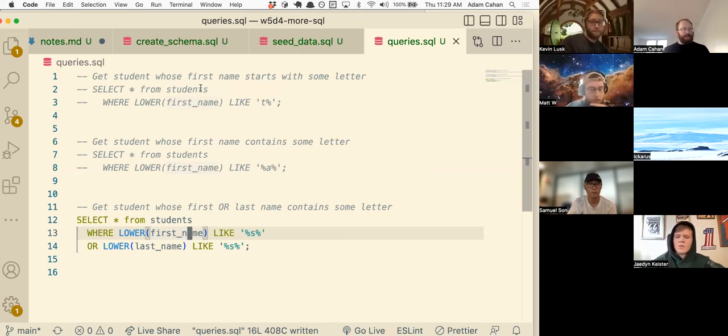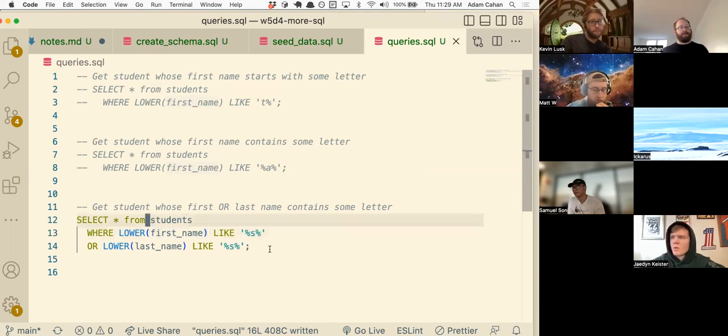Like Zainab was saying the other day, at a big company with a database containing a large amount of data, used by multiple departments. Again, I'll use AMC theaters as the example, the database that contains all information everywhere about all their theaters and movies showing and stuff. It would be common to have stored procedures, which are like a function. Or there might be queries, even if it's not a stored procedure, but you probably don't want to touch that query because maybe it's been tuned. With a stored procedure, I haven't written a ton of them, but they're basically like functions. Imagine taking this logic and sticking it in a function so we can pass the letter that we want to get as an argument.